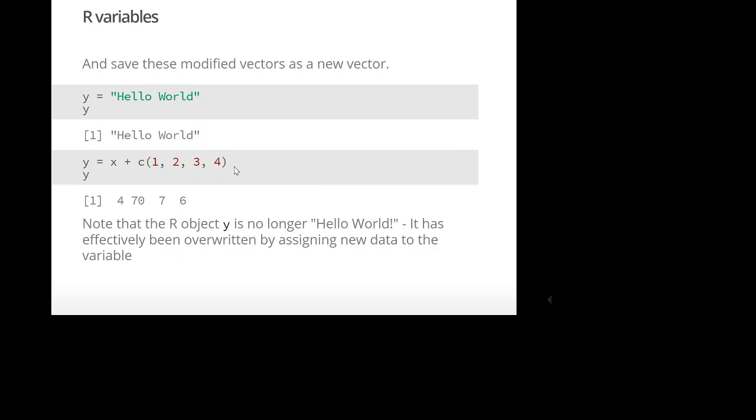you'll see now that the value of y has been overwritten. So you do have to be a little bit careful when you're trying to save new variables. There's really no persistent memory to R. You'll maybe accidentally overwrite the name of an object and then have to realize that you did that. Then you'll have to rerun your script up to that point to undo it. There's no undo button, so just be warned. Typically that's alleviated by using better named variables. Instead of just using little x's for everything, you'll typically want a more descriptive variable name.